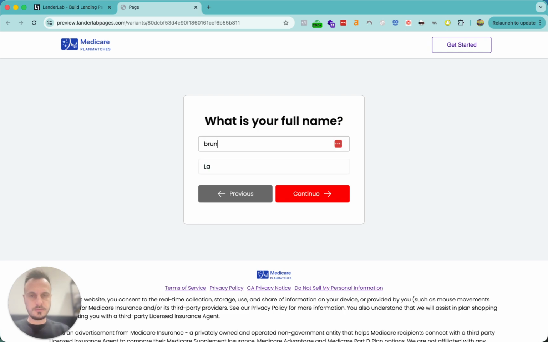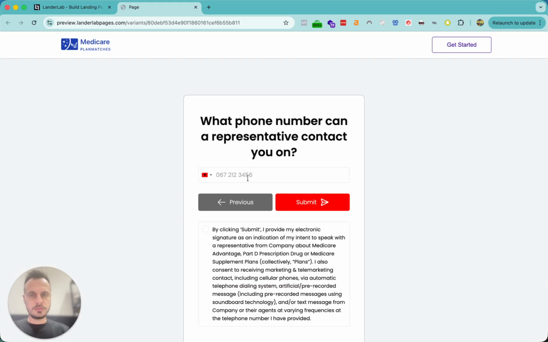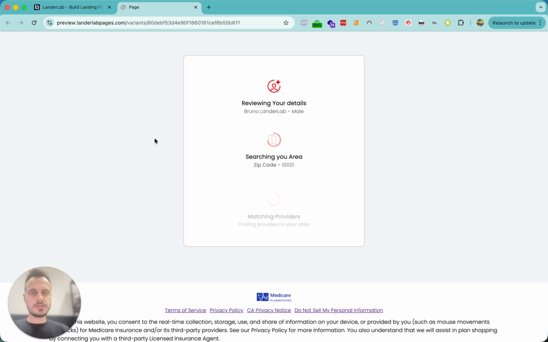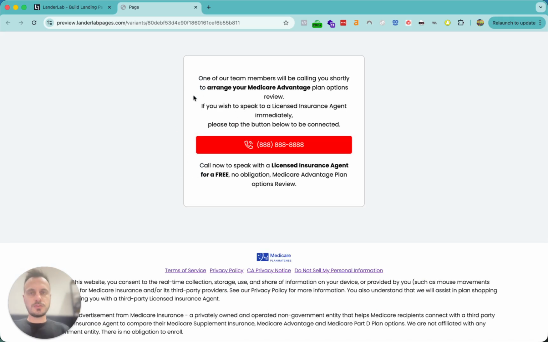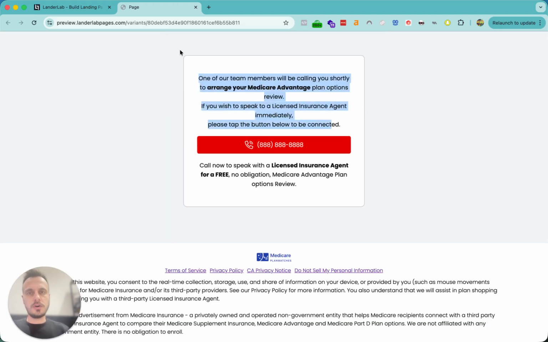Let's make it LanderLab. Click continue, enter the zip code, checking the consent, and inputting the phone number. I'm going to click submit, and this is going to show me the loading screen, and right away the final view, where I can tap the button and get on a call.